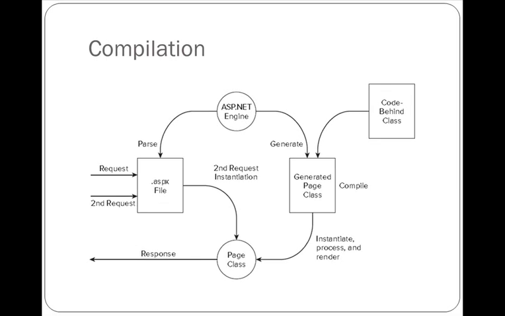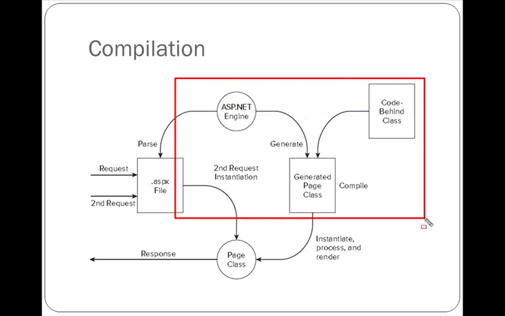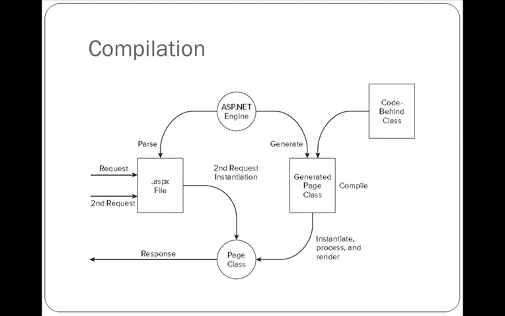If no changes have been made, the next person that makes the request, or any other subsequent ones, no longer have to go through the long, entailed process of combining the ASP with the code behind and generating all this. It just goes straight to the page class that's been generated before and immediately sends back the HTML to the call.